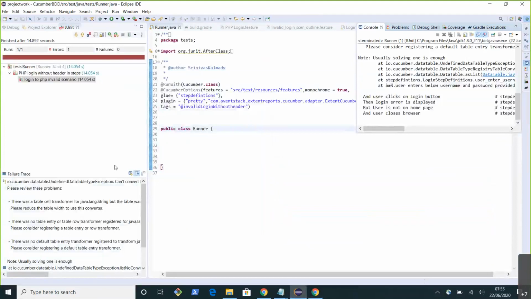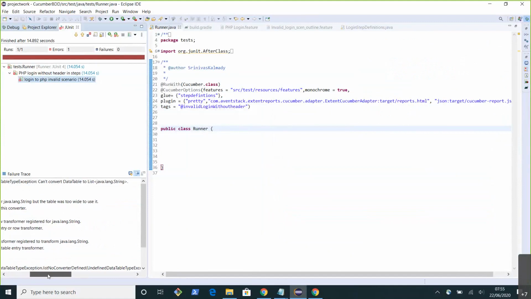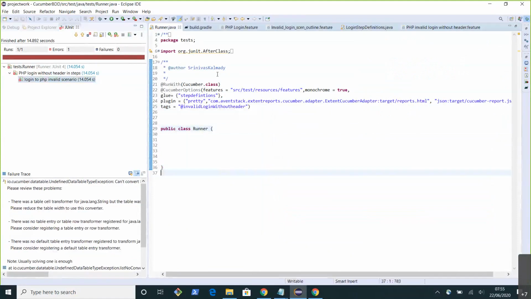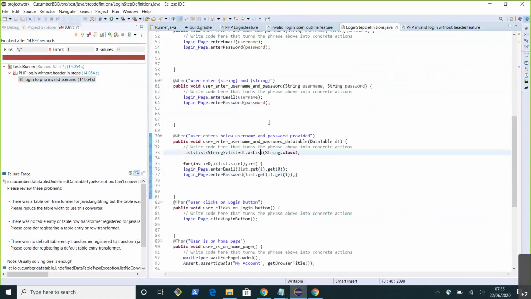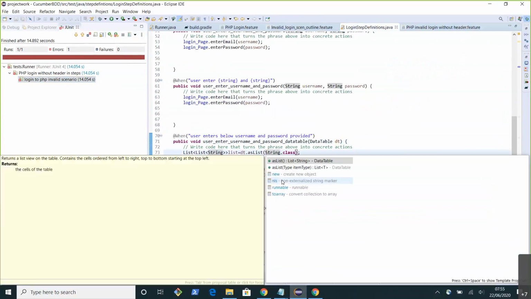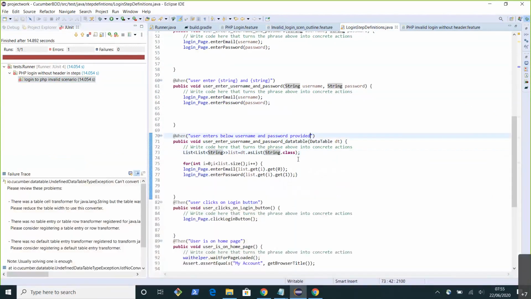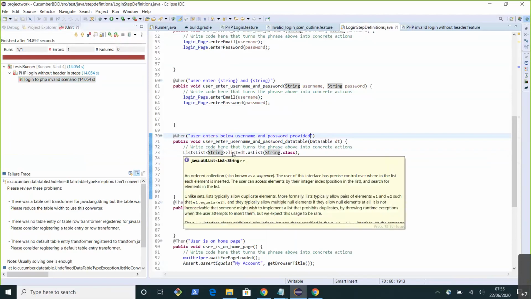Okay, what happened? Okay, so it cannot convert data table to list. Let's go back to this. List of list of string, that is fine.